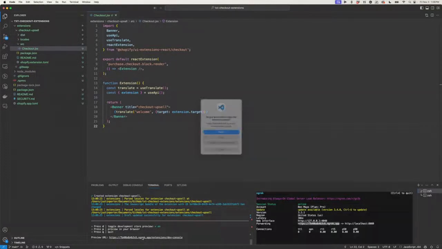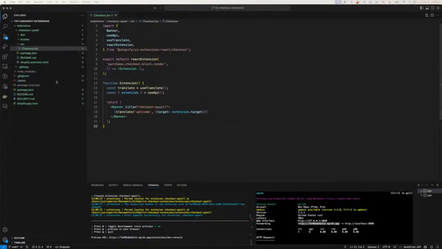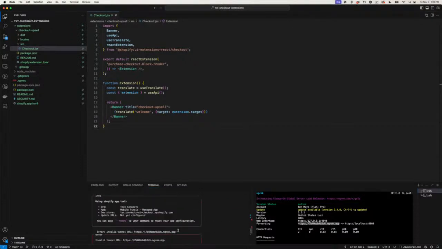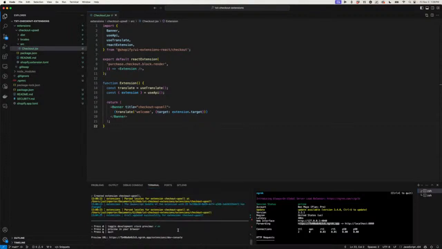Okay, let's see. I should be able to get to my... Oh, let's see here. That is the issue. Okay, hang on. Got the wrong URL. It's actually supposed to be 8080 here.